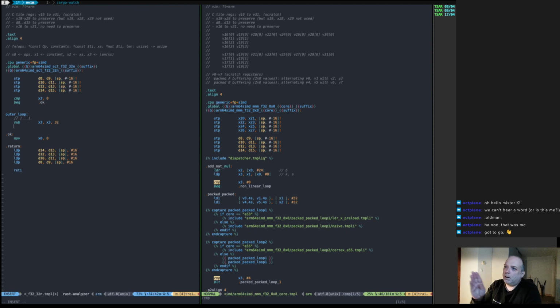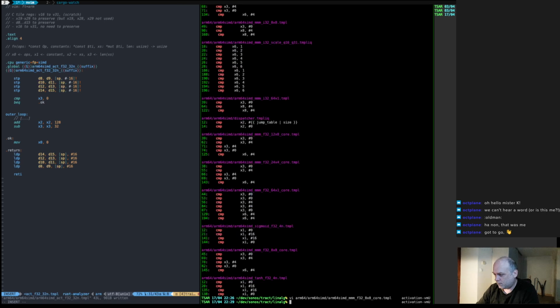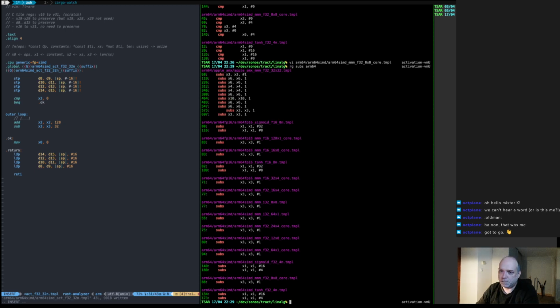I'm going to move x2 of not 32 but 32 times 4, so 128, because I'm moving 128 bytes down the slice. And I'm going to do this one with a comparison. I think this exists. Subs ARM64. Yes, this is right.